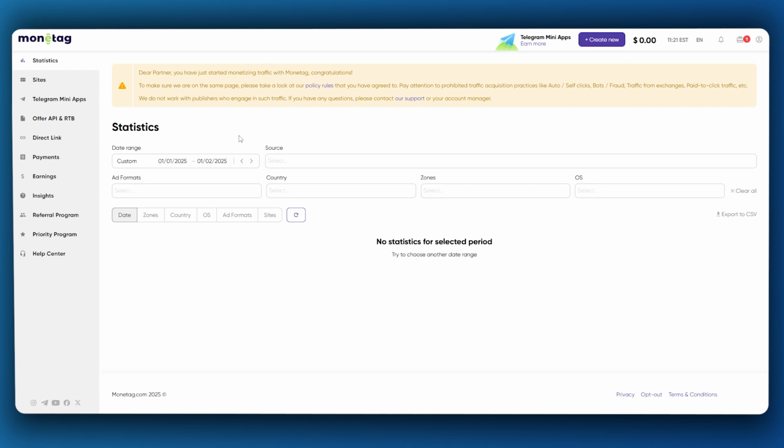Let's see what it actually brings us. So first of all, we have the statistics section. Now in the statistics section, it's going to tell you all the ranges and dates where money has come in, money has gone out, etc. Okay, so that's some relevant detail that it's going to be providing you. And obviously, moving on, you can also get a very clear and main idea of how you can dive deeper into the monetization bit. So we move over to sites.